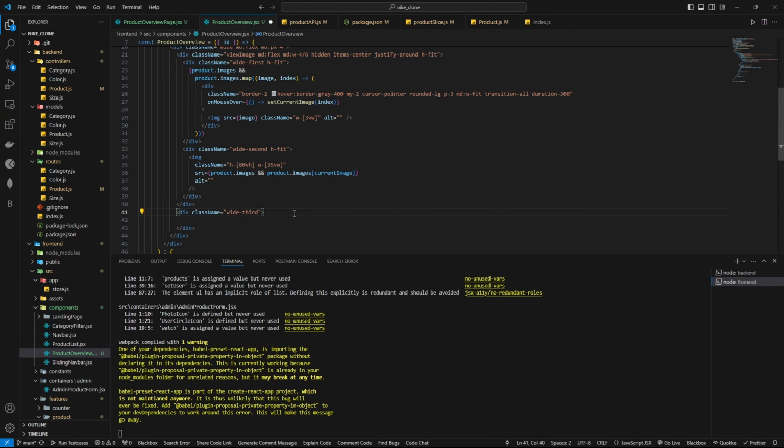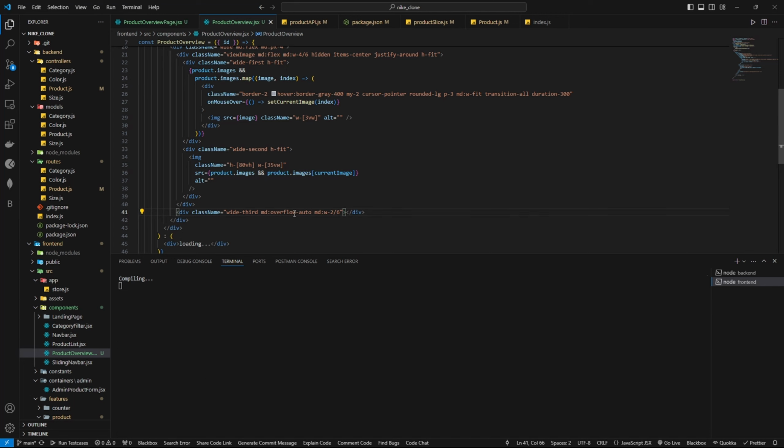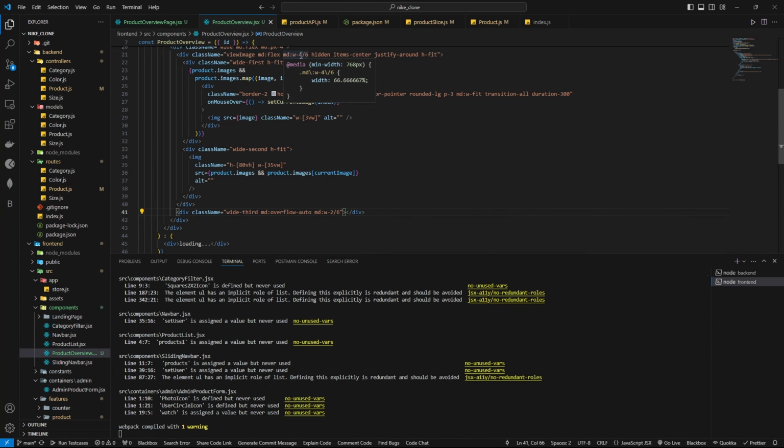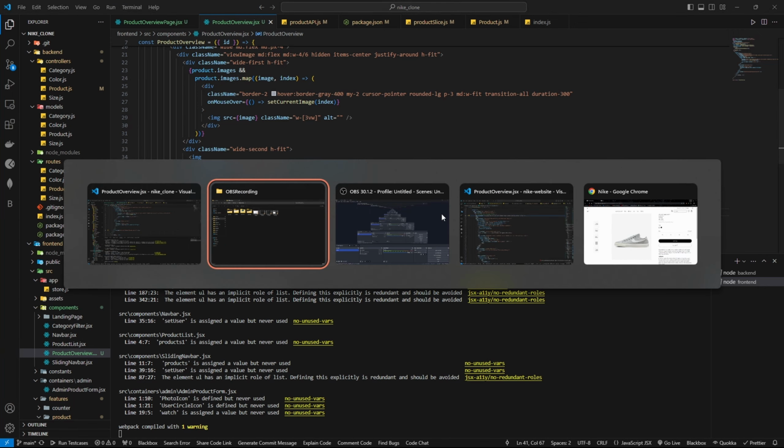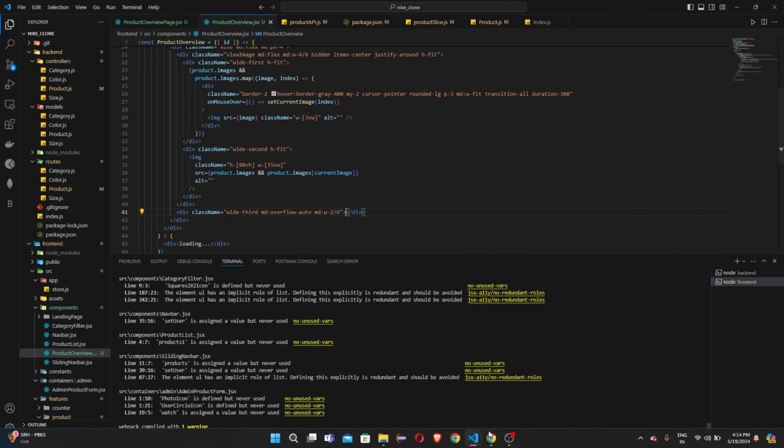So in here we are going to start with our right side part of the application, which consists of details, highlights, and titles, etc. So initially, let's give MD as overflow auto, because I want it to scroll down, and also give MD as W 2 by 6, because here we have given 4 by 6, so here we are given 2 by 6 of the width of the screen.